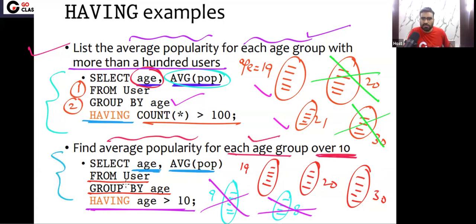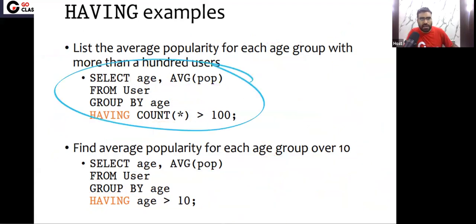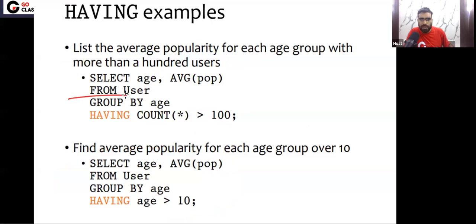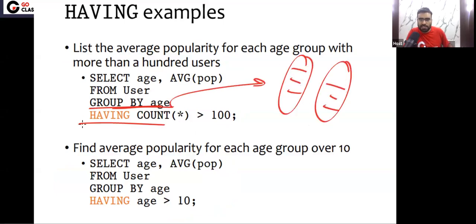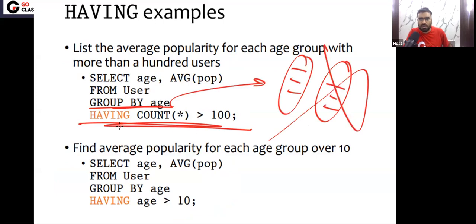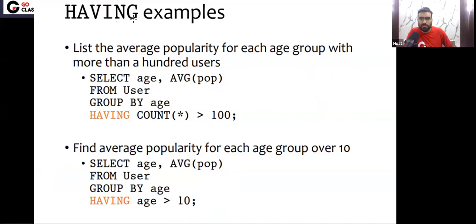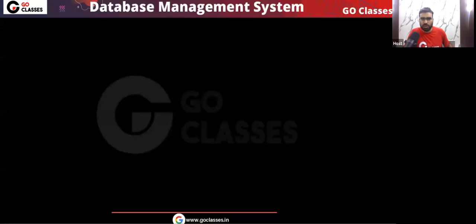Yes or no? Is this clear? Please let me know. So very simple. Reading the SQL query, can you do that? In the GATE exam, if they give you some SQL query, can you read it? What is this SQL query doing? Did you understand group by comma having? These are very simple concepts, right? This group by will create the groups, and this having will filter the groups. And then finally, the select will be applied. Very simple. I hope you understood all these points, all these examples.